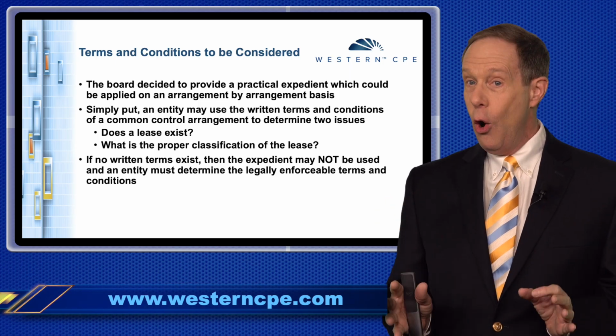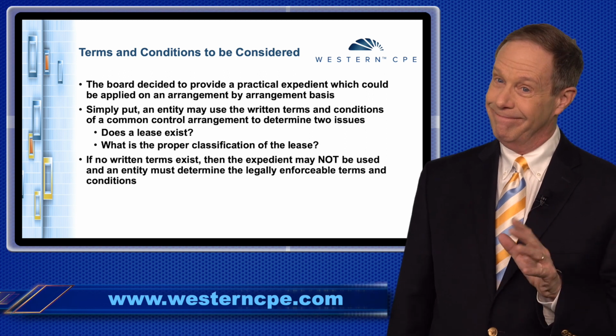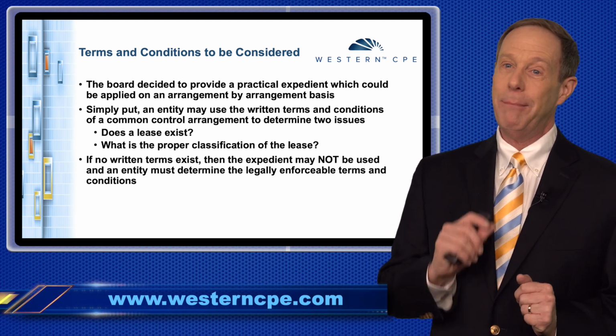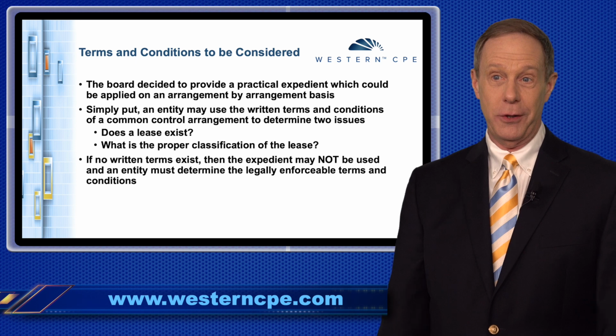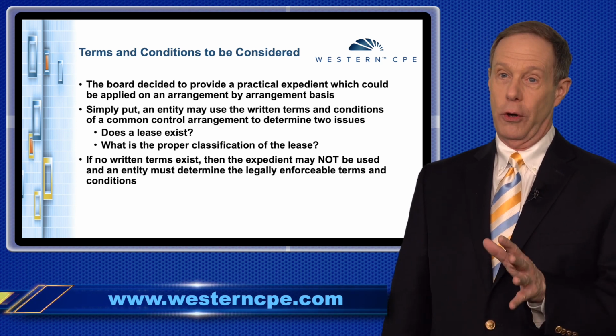In other words, you don't have to extrapolate. You don't have to go out there and say, what did they really mean? Well, what's really going to happen? No, whatever is there is what we go with. Now, if no written terms exist, then the expedient may not be used and an entity must determine the legally enforceable terms and conditions.